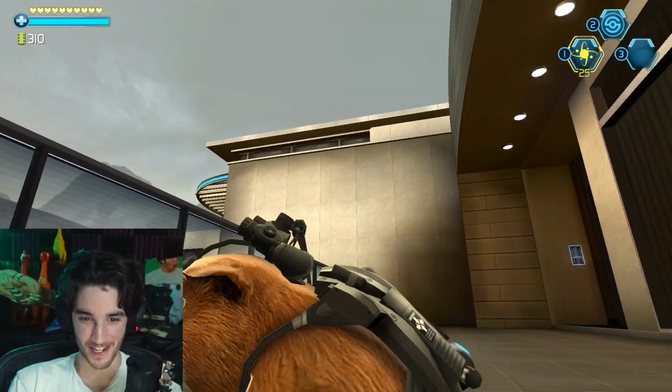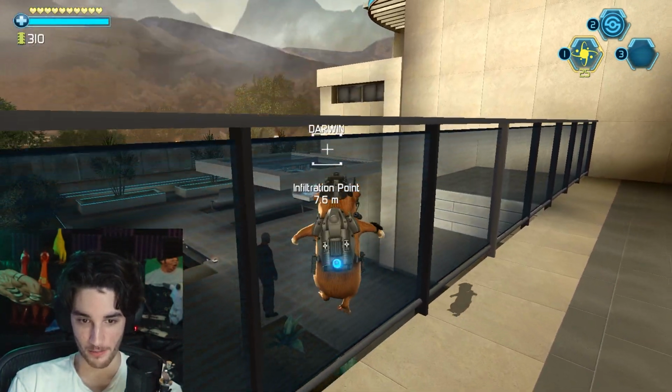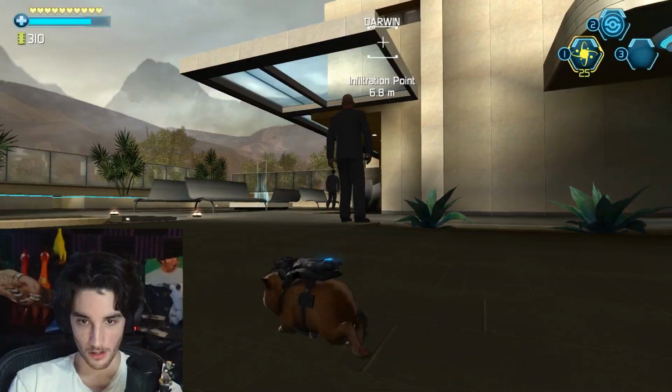Yeah, this angle is so good. Oh, I fucking love this game. I don't even know what I'm... Wait, okay, wait. Hold H to find our objective. Okay, it's over there? Okay, we gotta go back. Woo, baby! Okay, I gotta go up there.